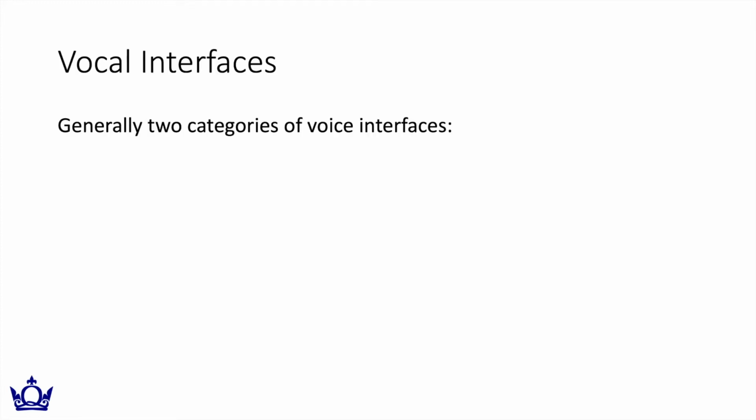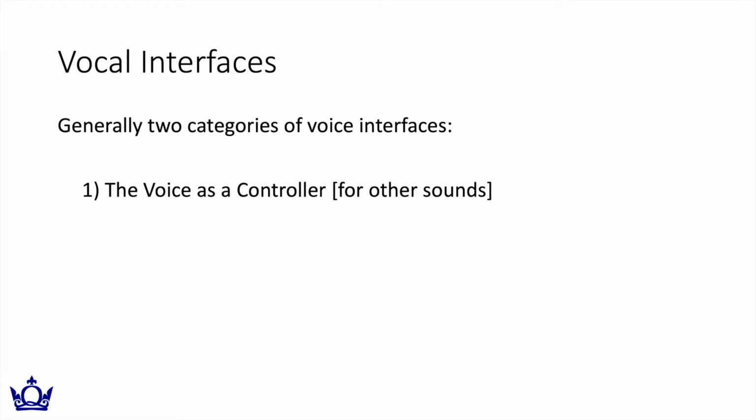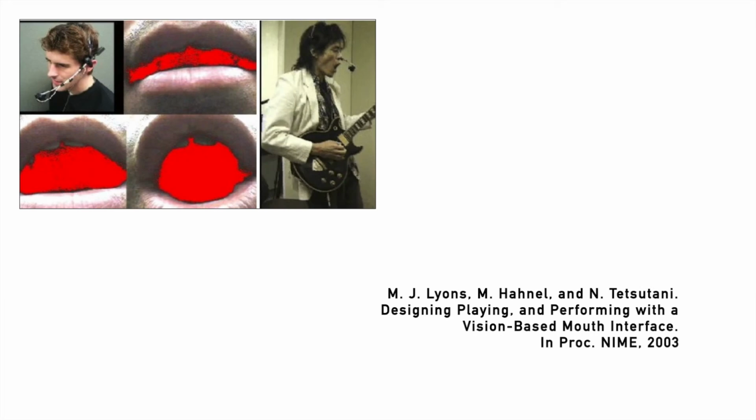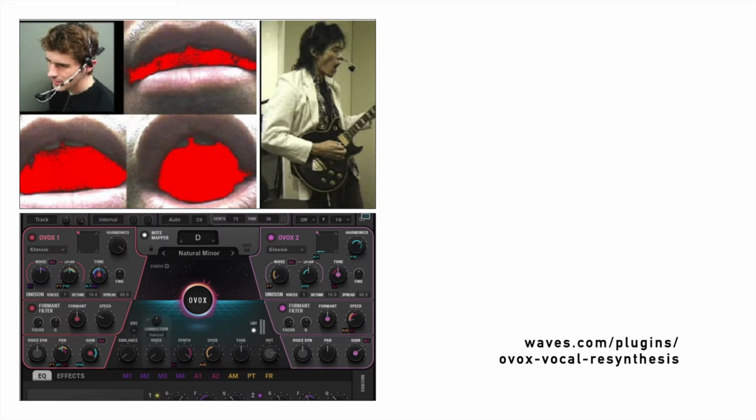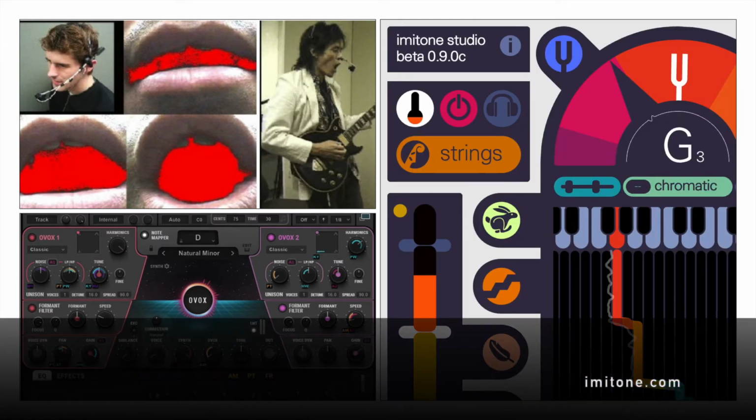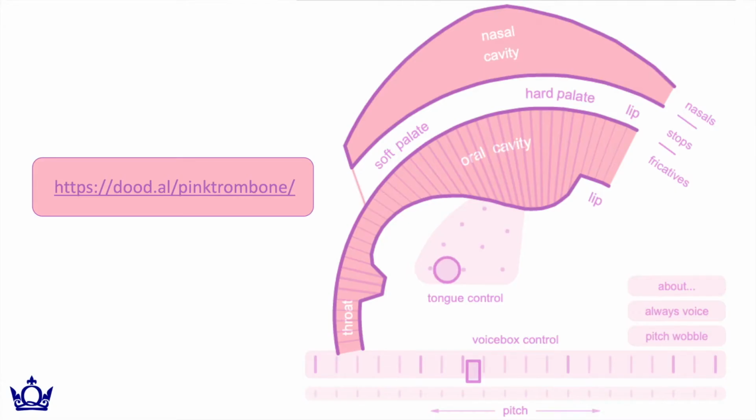Vocal interfaces generally fit into two categories. The first being synthesis interfaces, which use characteristics of the vocal signal as a controller, and the second being interfaces which are seemingly non-vocal, being used to generate synthesis of the voice. The first group of voices as controller would include vocoders and talkboxes, and some familiar NIMEs such as the mouthesizer, which uses facial and mouth tracking to control multitudes of synthesis parameters. Other digital tools would include plugins like the Vox by Waves, or tools like Imitone, the vocal equivalent of the MIDI guitar. The second category of voice controllers are interfaces for controlling vocal synthesis models, which rely on other methods of control, mostly using the hands or manual selection of formants.